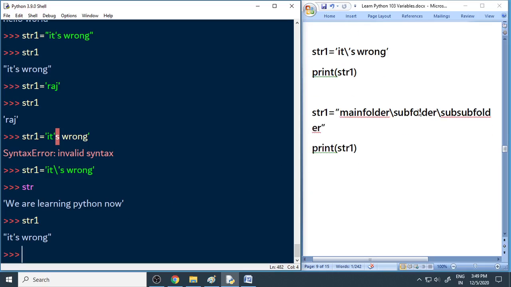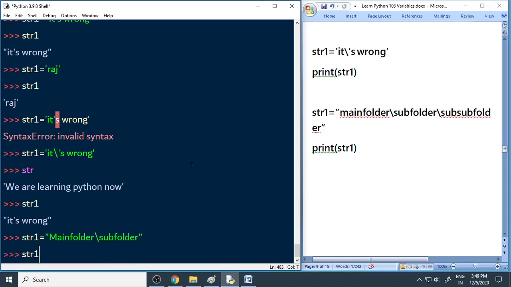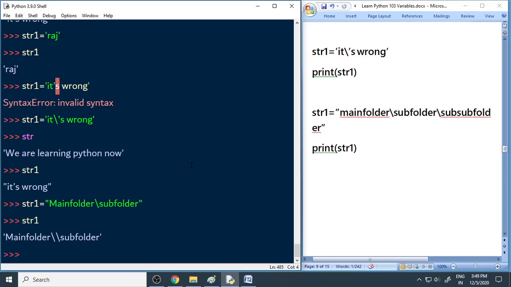Fine. So in case you want to use a backslash, let's say there is a path. If you want to display the path, let's say str1 is equal to main folder slash subfolder. So if you say str1, you can have a single quote and then a double slash.